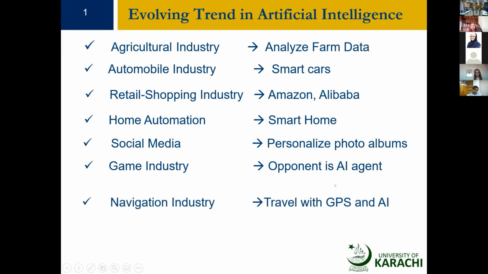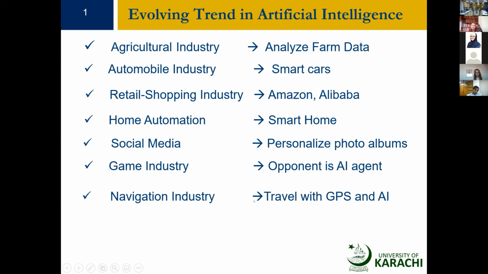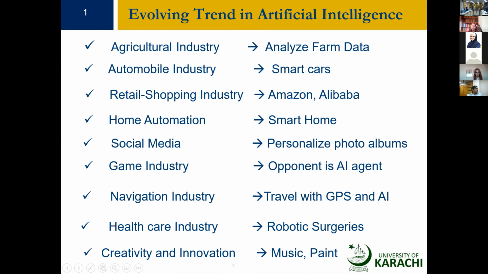The game industry, in which the opponent is an AI agent. The navigation industry, all of us are traveling with Uber these days, so it's a GPS area. The healthcare industry, in which robots will perform surgeries in future, either alone or with the doctors. But on top of it, I wrote it last, creativity and innovation, movies.